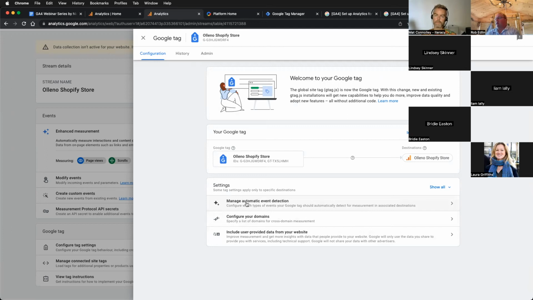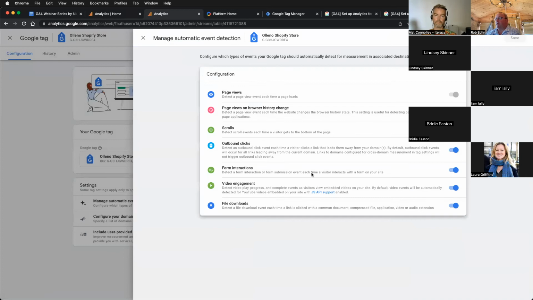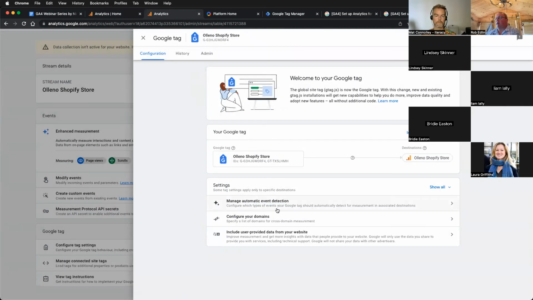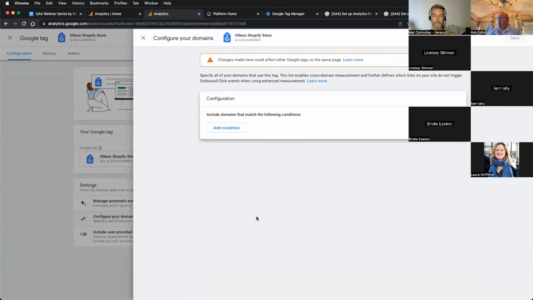So what you can see down here is you've got automatic event detection. This is the first thing. So this is just an extension of what we saw earlier, where you can change what automatically gets tracked. So we don't need to really do anything about that unless you really don't want to track any of those things automatically. But you'll notice in here, we've got a configure your domains section. And what this will show us is the opportunity to add additional domains.